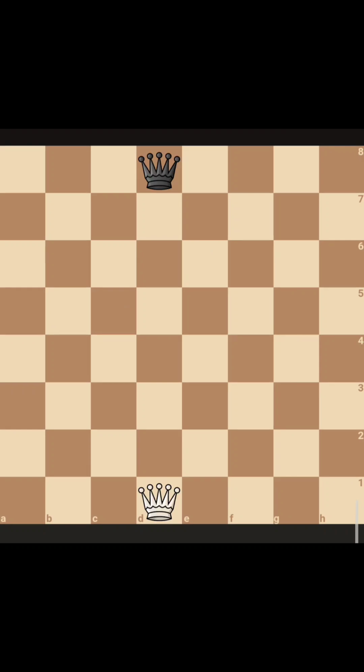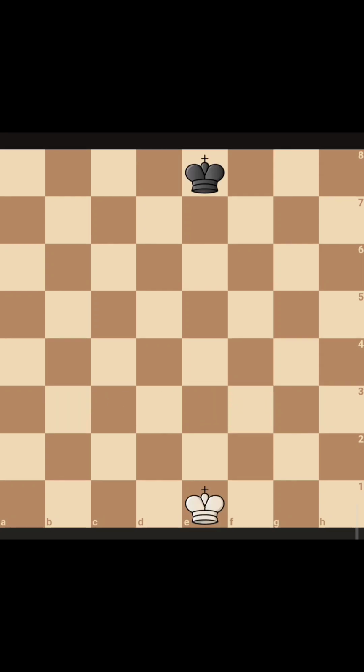Then there's the queen, the most powerful piece on the board. She can move in any direction, horizontally, vertically or diagonally, any number of squares. Finally, the king moves just 1 square in any direction. Protecting the king is essential, as losing him means you lose the game.